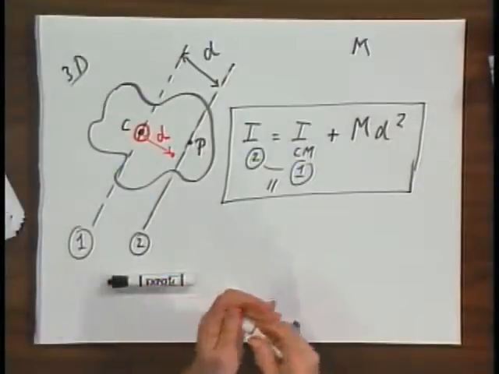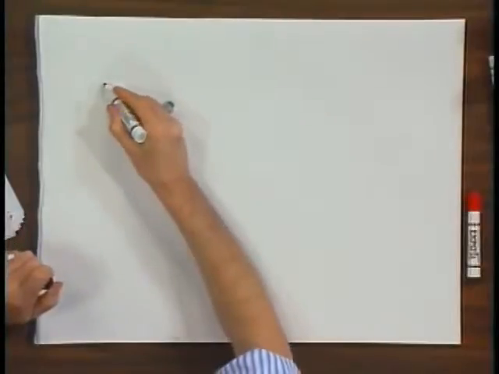And I will do an example to apply that parallel axis theorem. In a separate segment, we calculated the moment of inertia of a uniform rod rotating about its center, the axis perpendicular to the length direction of the rod. I will now offset that axis and use the parallel axis theorem.